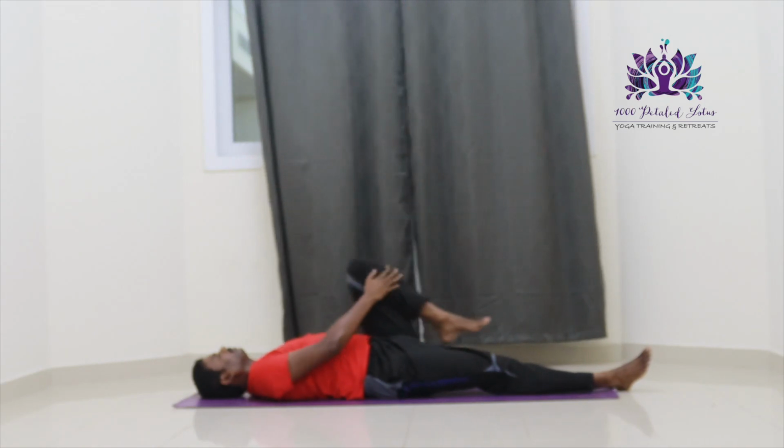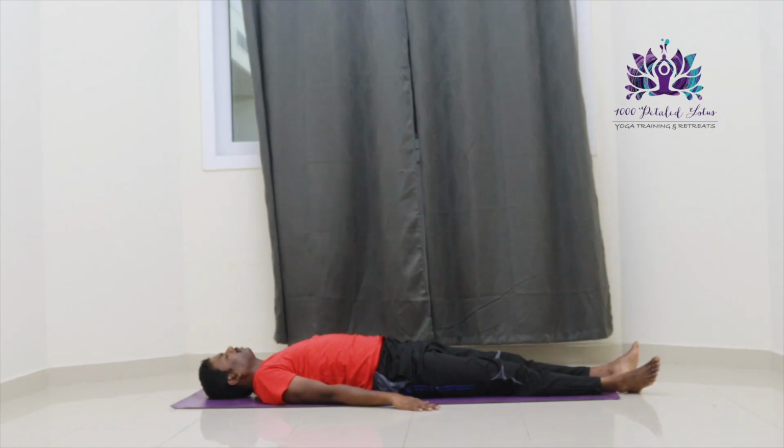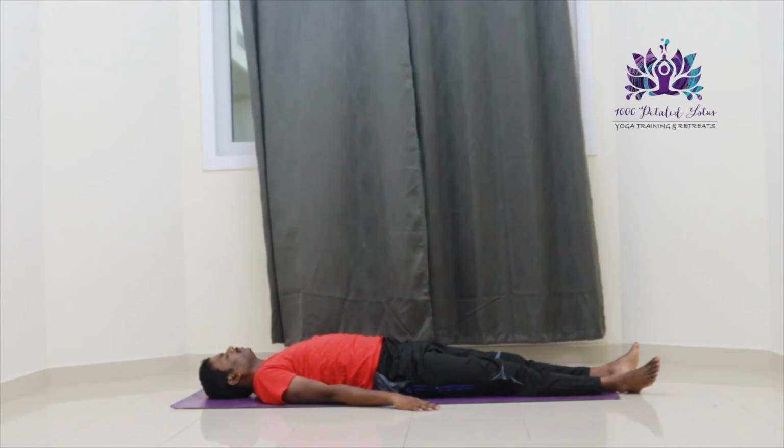And now to slowly release our legs, moving our knees to relax our back. The last pose, inversion. You will not be doing inversion if you have any of the contraindications of inversion: if you have high blood pressure, neck pain, shoulder pain, if you are tired, if you have acidity, if you are pregnant, or if you are on your periods. Avoid doing inversion. You can do fish pose instead.